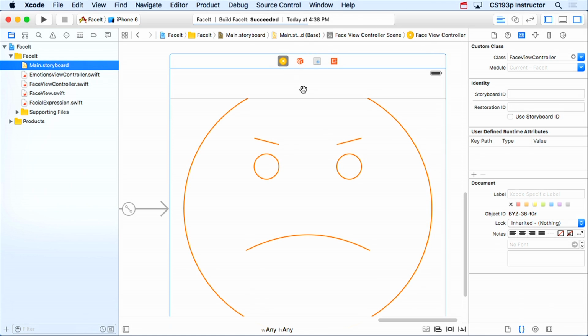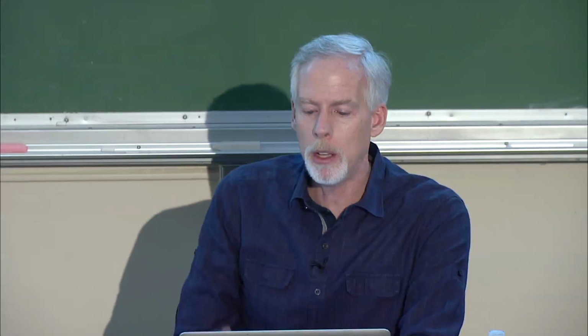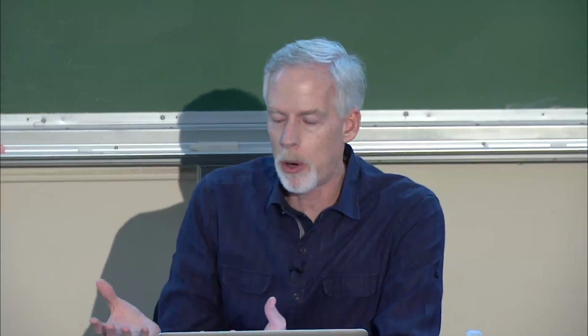What if I wanted to put all my blinking stuff in another class? In other words, I didn't want to put blinking in with all this other FaceViewController. Okay? In other words, what if I wanted a blinking FaceViewController? Okay? Well, you can use inheritance. This is object-oriented programming. It's not uncommon to create a subclass of another MVC's controller to create a controller you want for your MVC. And that's exactly what I'm going to do.